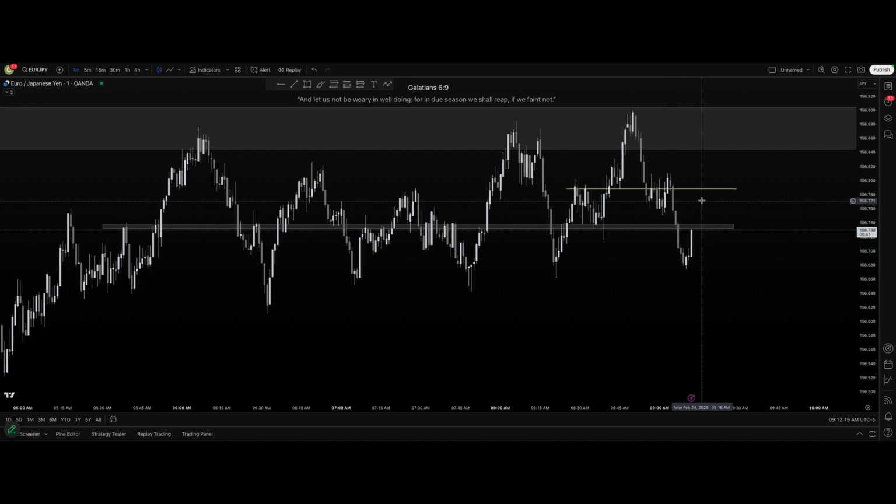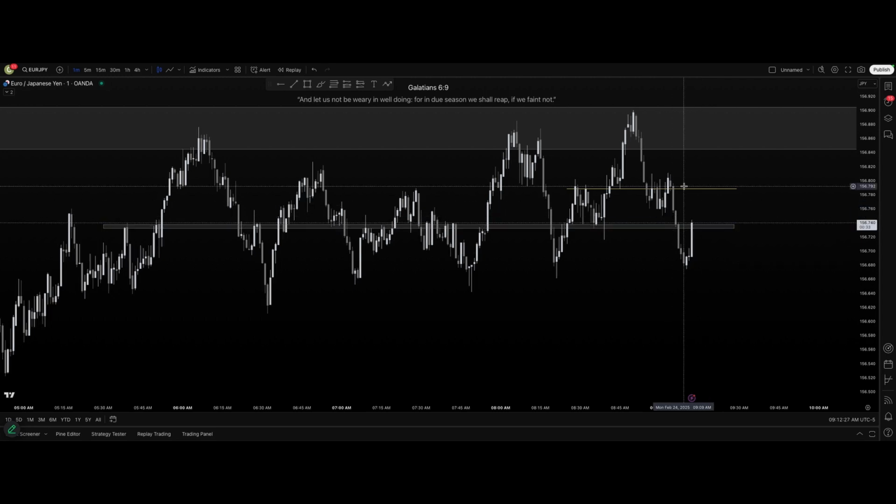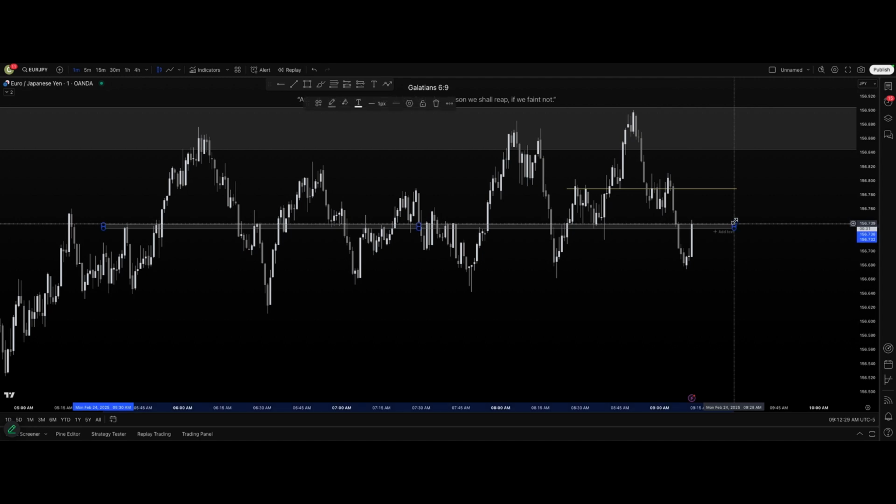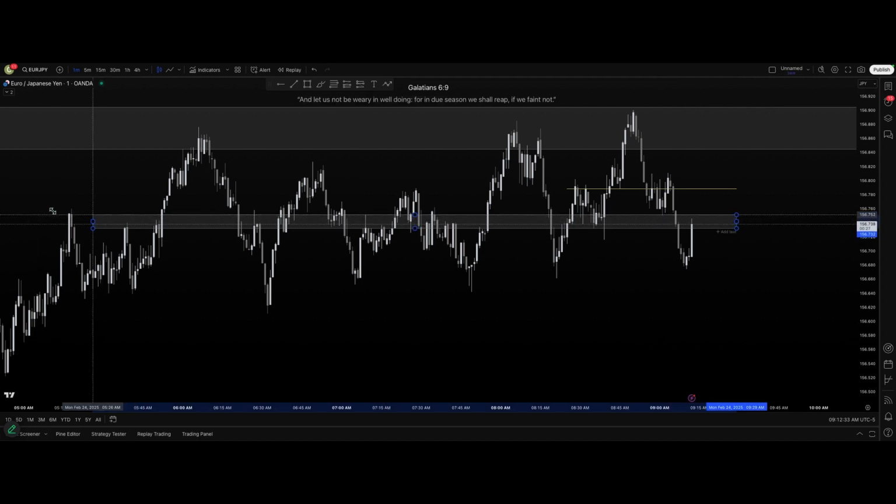Because look at that. As soon as I close the positions, price shoots all the way back up, and this is why I have the trade management strategy the way that I do, and why I always like to secure profits, because I can always get back in again. This is the next resistance range.